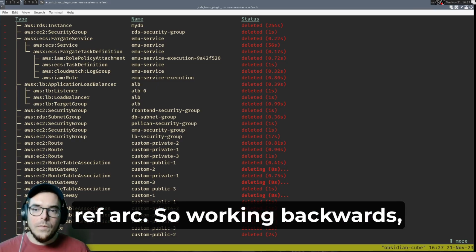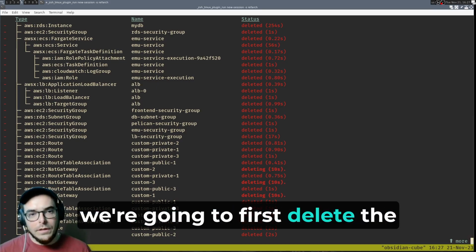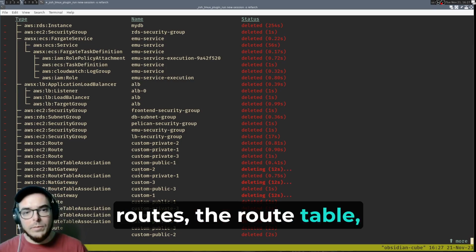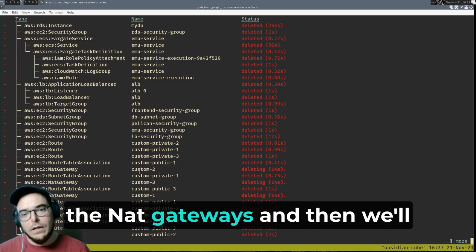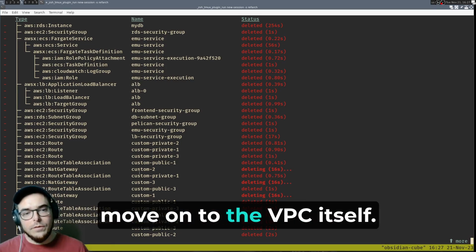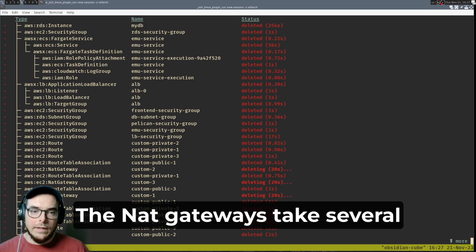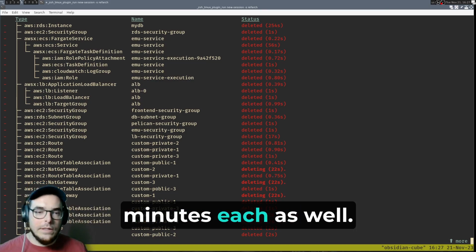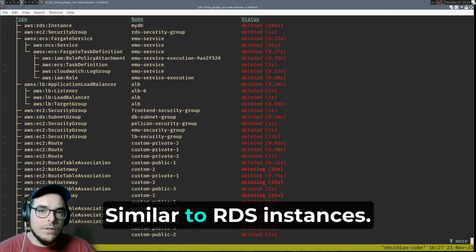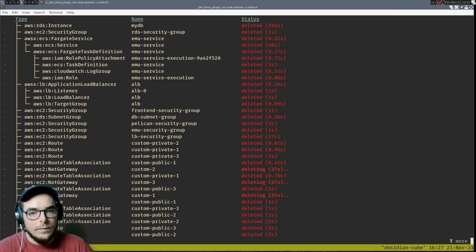So working backwards, we're going to first delete the routes, the route table associations, the NAT gateways, and then we'll move on to the VPC itself. The NAT gateways take several minutes each as well, similar to RDS instances.